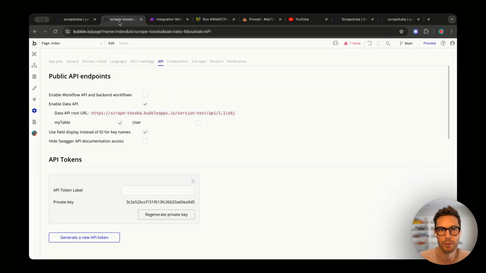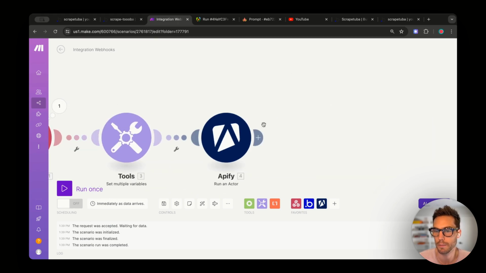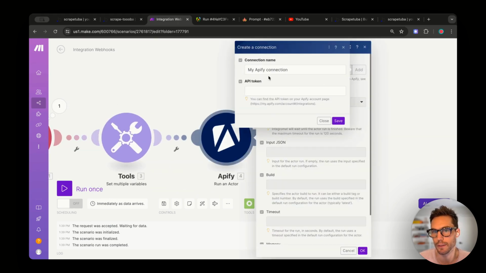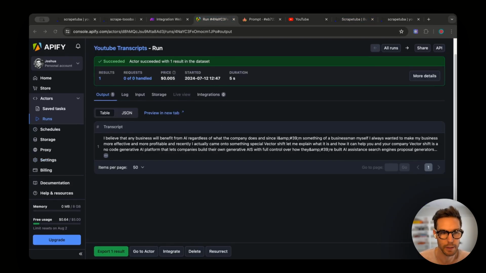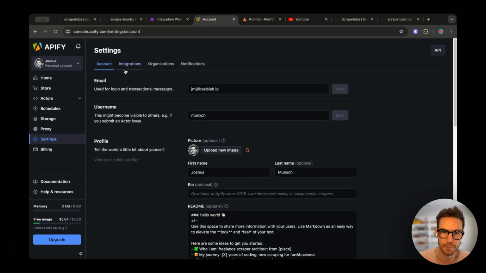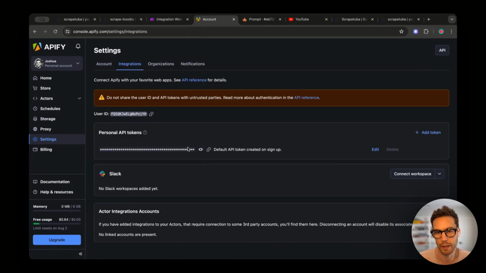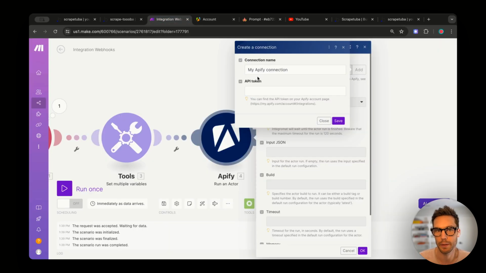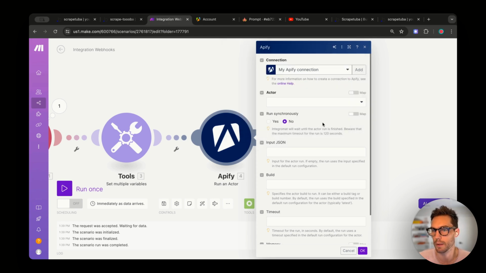So we'll go back over into our make.com scenario. Before all of that, something we need to do is set up your connection. I kind of skipped over that part, but over here in Apify, go to settings, go to integrations, and copy this API token right here. Then go back into Make, name your connection if you'd like, and paste in that token you just copied. When you do that, it should create the connection. Once that shows up, you'll see this actor drop down, and you can see Digital at Scale YouTube transcript. That was the main reason for running it just before, so that it would show up in this drop down right here.